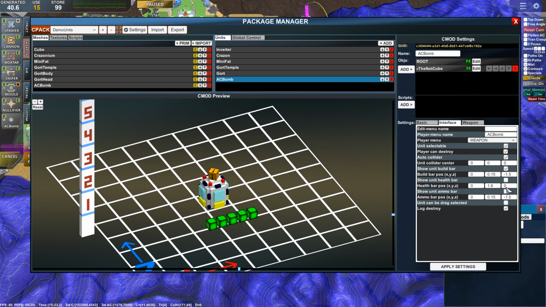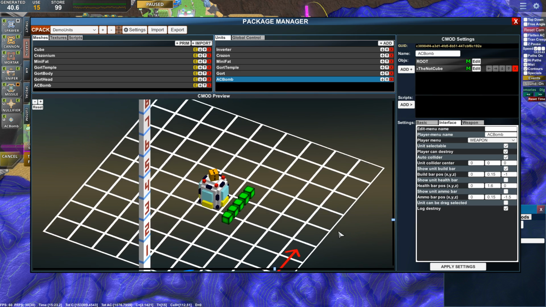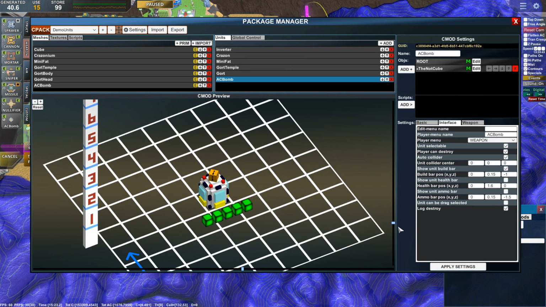It's too far away. Let's pull it in a little bit. There we go, -1 on the z-axis. That's close enough. And yeah, drag selectable. We'd like to be able to select them in big batches. Apply, and we're almost good to go, except for what's going to make it deposit the anti-creeper. For that, or whatever, if we're doing a sophisticated unit, it might have some sophisticated logic. We're going to attach a script to it. So let's go to scripting, and looks like I've already written it here.